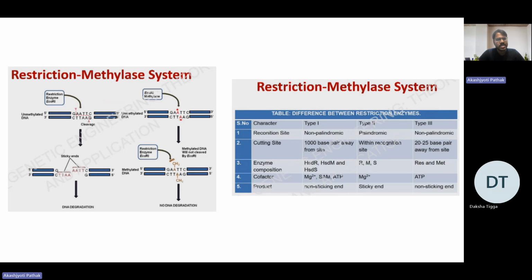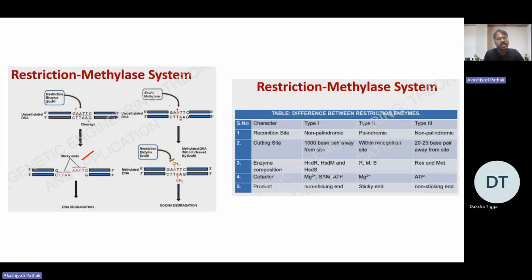So what is the restriction methylase system? Why does a restriction enzyme present in a bacterium not digest the restriction sequence present in its own genome? The answer is that this restriction enzyme can only recognize those sequences which are non-methylated. You can see here that the recognition sequence for the EcoR1 enzyme is GAATTC, and here the adenine is not methylated. So this enzyme will act on this recognition sequence and cleave it, resulting in the formation of sticky ends.